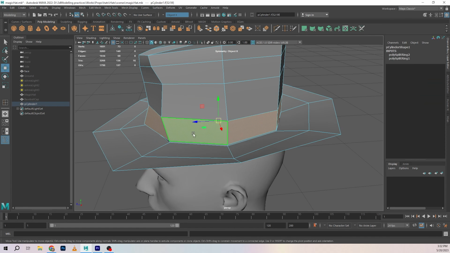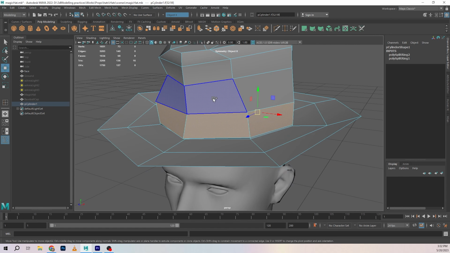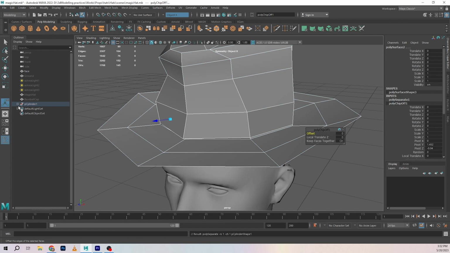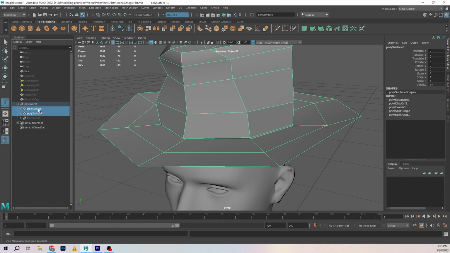Going to quickly select these faces. Right now I'm in face mode, so if I press Shift Control, I'll have a different menu, and I'm going to duplicate these faces. So these are the ones. Going to delete history on this and this. Center pivot both of them.